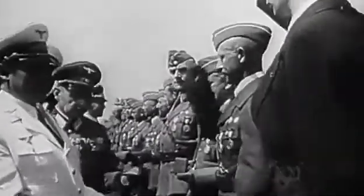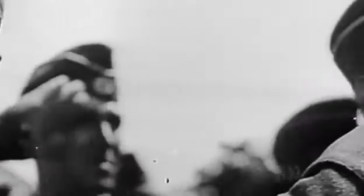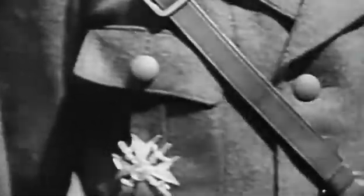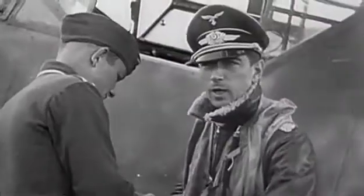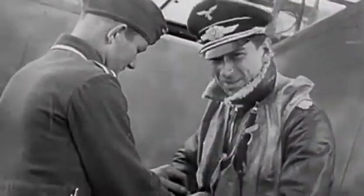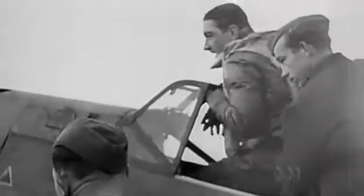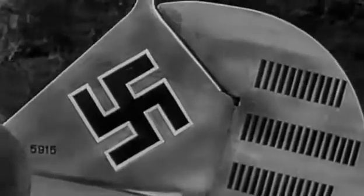Unfortunately, however, it produced a system in which these people became prima donnas, in which getting the highest score was the only thing that mattered to them, which demoralized the rest of them. And you get a ridiculous situation where you will get the whole of a Geschwader trying to protect their star ace as he goes out to shoot down one more Spitfire, and actually ignoring the real tasks, which are to protect bombers. This was a tension the Luftwaffe suffered from right the way through the war.